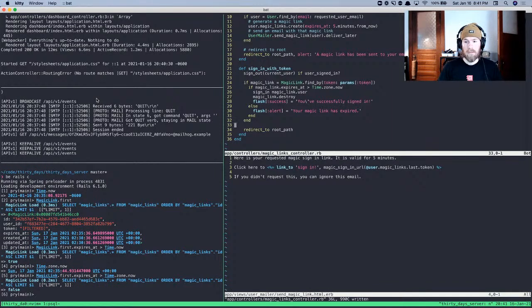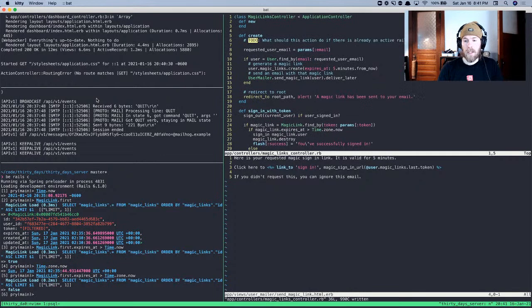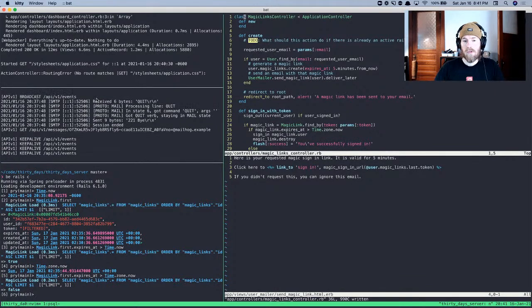Cool. So I think that's kind of the feature I wanted to implement: magic link authentication in a Rails app, mostly from scratch. Obviously Devise is doing a little bit of heavy lifting for us, but sending out the mailer and creating the token and all of that was done here. And yeah, that's the stream. Thanks for watching.